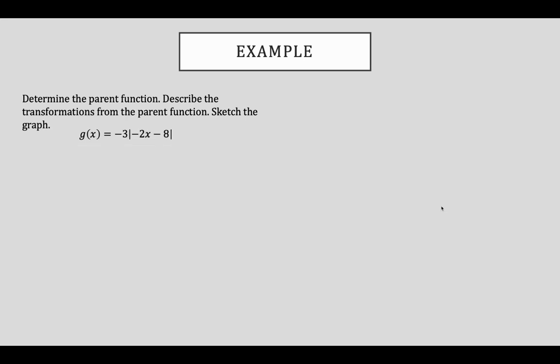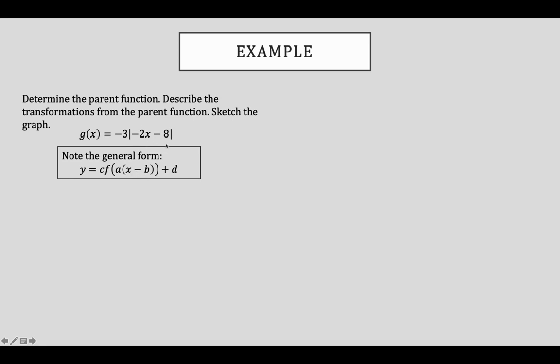All right, another example here. Determine the parent function, describe the transformations from the parent function, and sketch the graph. You might be noticing more and more things are starting to happen all at once, which is okay. Break it down and keep it simple. g of x is equal to negative 3 times the absolute value of negative 2x minus 8. Again, make note of the general form. As we saw in the last problem, whenever we have a constant multiple a that's inside of our parent function, that's the constant multiple in front of the x, we want to make sure that we factor that out from any terms that are inside of that parent function.